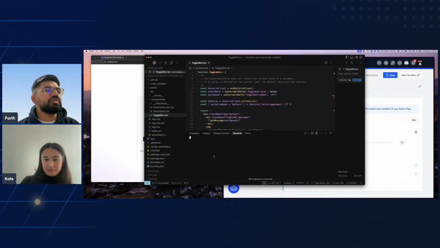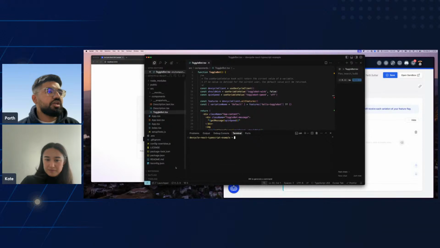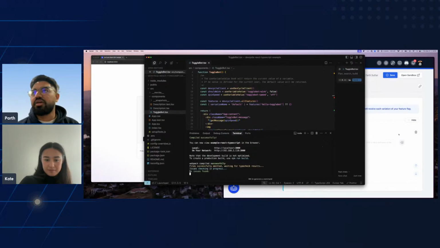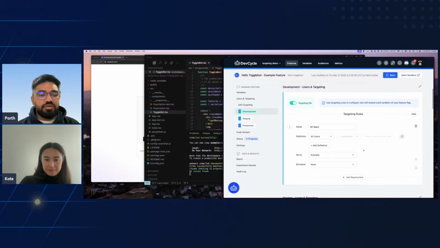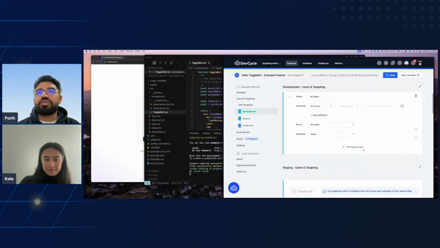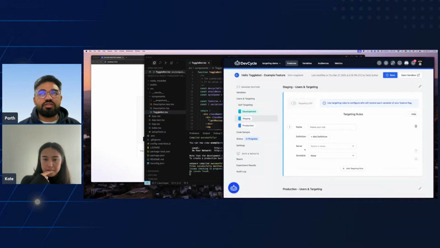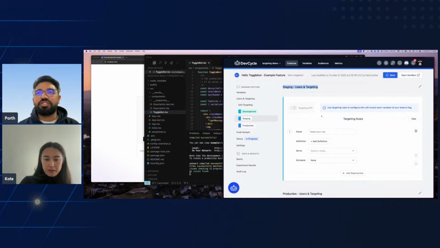Just one thing, I'm going to run npm run start. I just want to make sure the app is still running. Yeah. Okay. All right. So first thing we said we were going to do, let's try using the staging environment. Let's assume staging is our production, and let's use that.